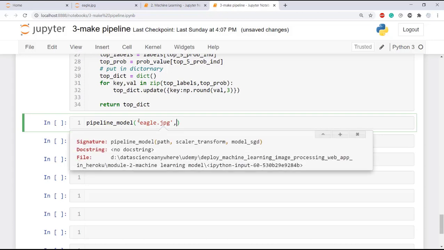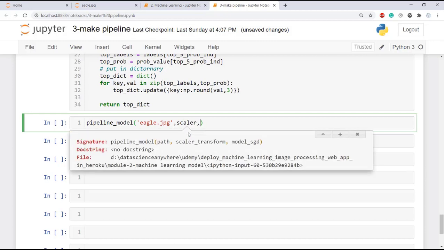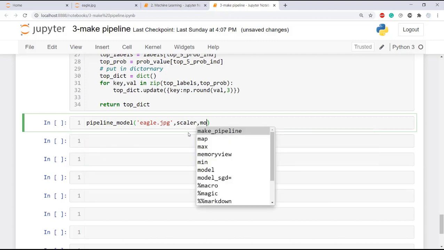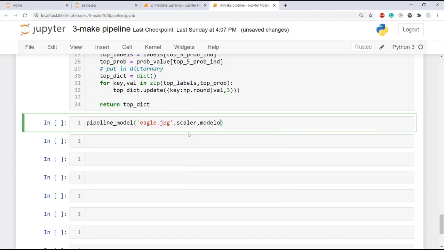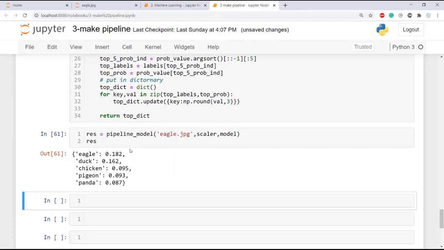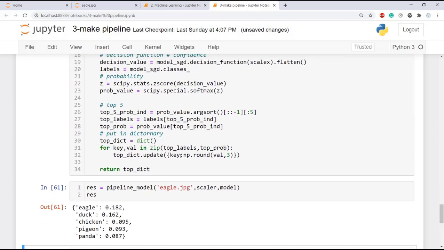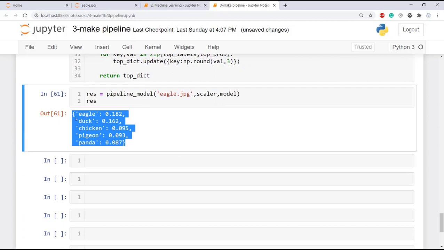The scalar transform, I need to give the scalar, and the model SGD is the model already developed. So this is my res, my results, and let's print out res. It will calculate everything: it's doing all the resize, reshape, and transforming, and finally giving you the results.